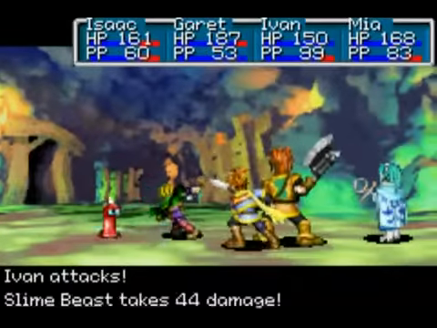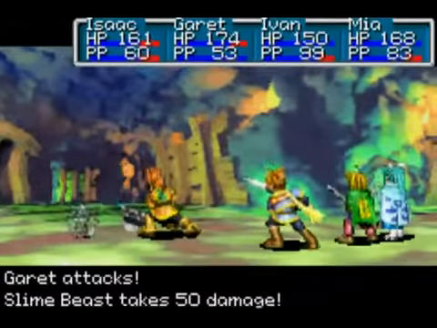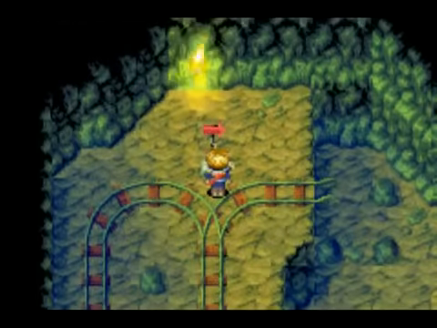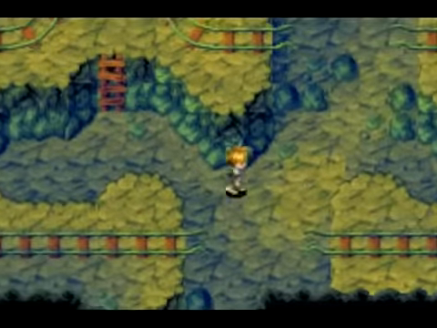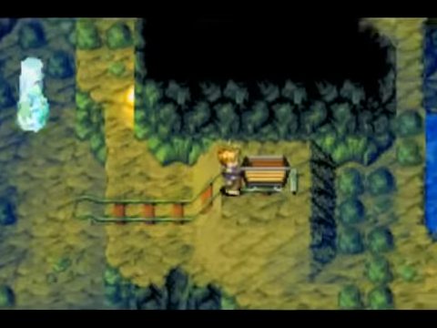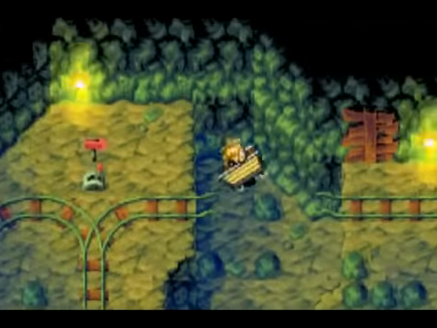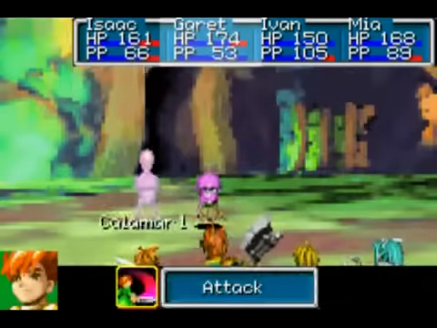Okay, this battle shouldn't be that hard. Just a single slime monster. There we go. Alright, let's flip the switch. Alright, let's try this again. Well, I guess the first time we kind of needed to have that switch the way it is, because we were gonna get that item. Anyways, here's our third living statue monster after I kill these things.